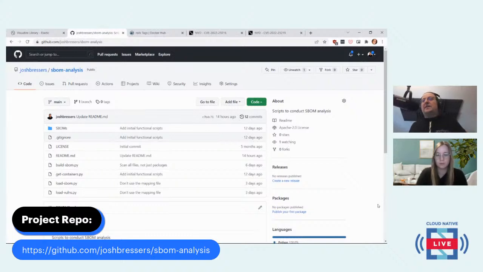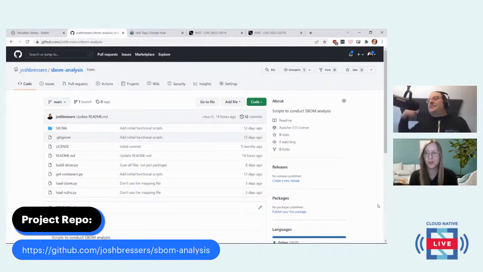And I don't check the SBOMs in partially because they change a lot. Obviously, I ran this data maybe Friday, I think, is the last time I updated it. And so if I run it today, the results are going to be drastically different because the SBOM content from Friday to now changes. And obviously, when you have a ton of SBOM content and keep checking it into GitHub, GitHub yells at you if you use too much space. So I don't want to do that.